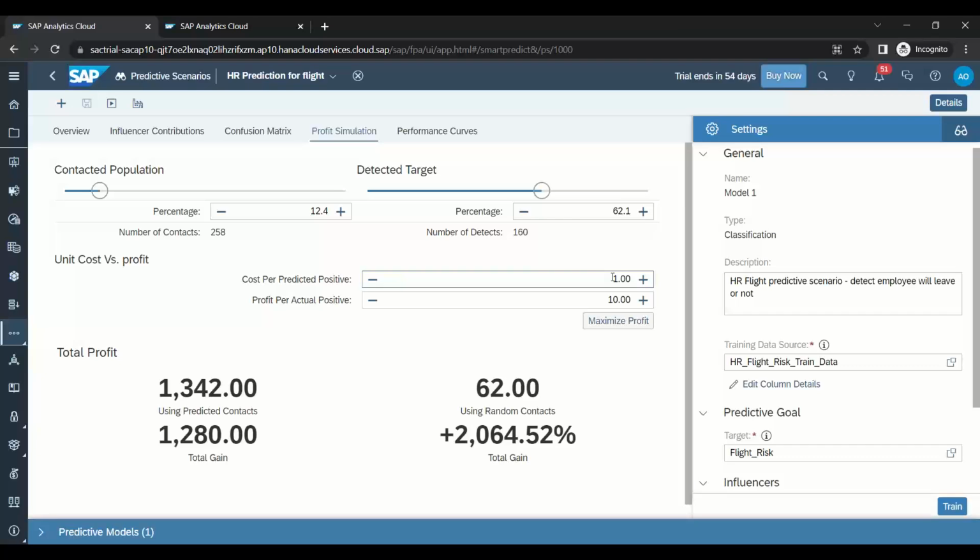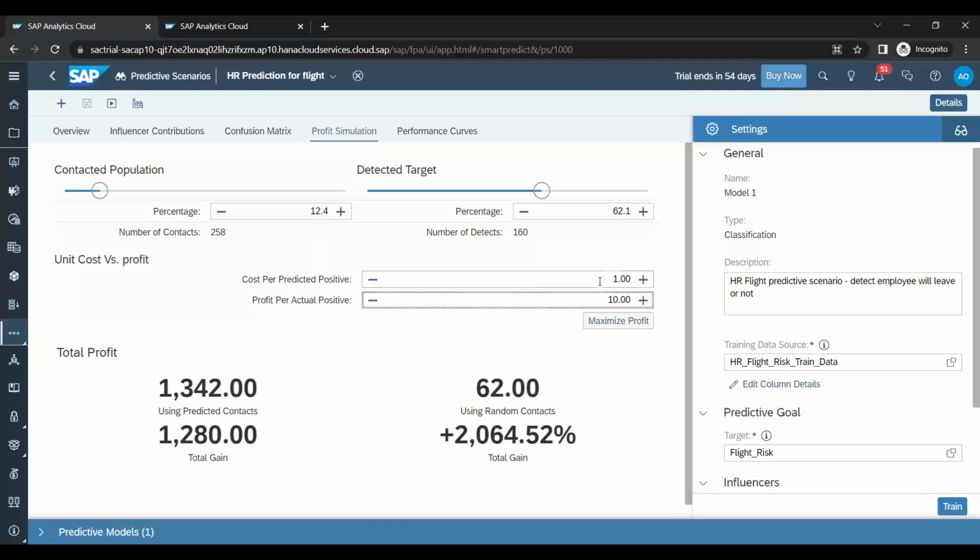The cost is $1 for making each employee happy. Because I spent that cost, if that employee is happy, then eventually he or she will be retained, and the saving will be $10. That will be the profit for an actual positive. That is what will happen.